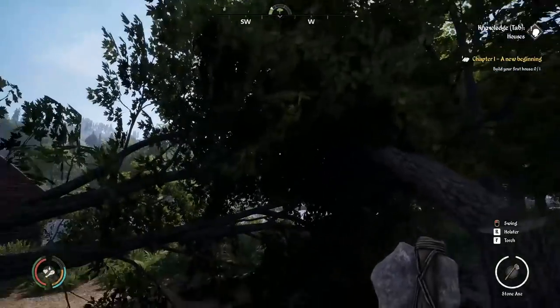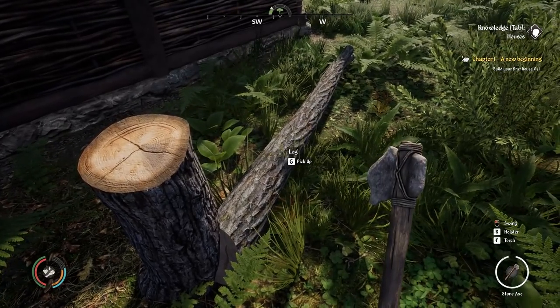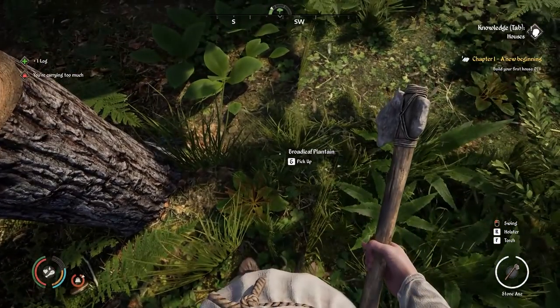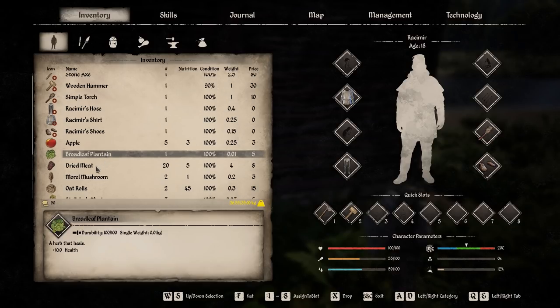Timber! I love the physics. That is really great. Yeah, we just blocked the whole path now. What is that? A broadleaf plantain? Ooh, plantain. We can eat that right out of the ground. Pick it up. It is a herb that heals, plus 10 health. All right, we don't want to eat it because it's not really food.